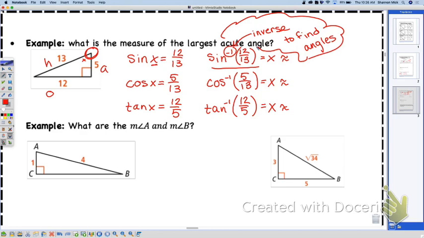And then put 12 divided by 13 in there. Now you should get, you guys probably aren't in the right mode. Put it on as a fraction. So 12 divided by 13. It'd be 67.38, which would be 67.4 degrees. If you did not get 67.4 degrees, you are in the wrong mode.